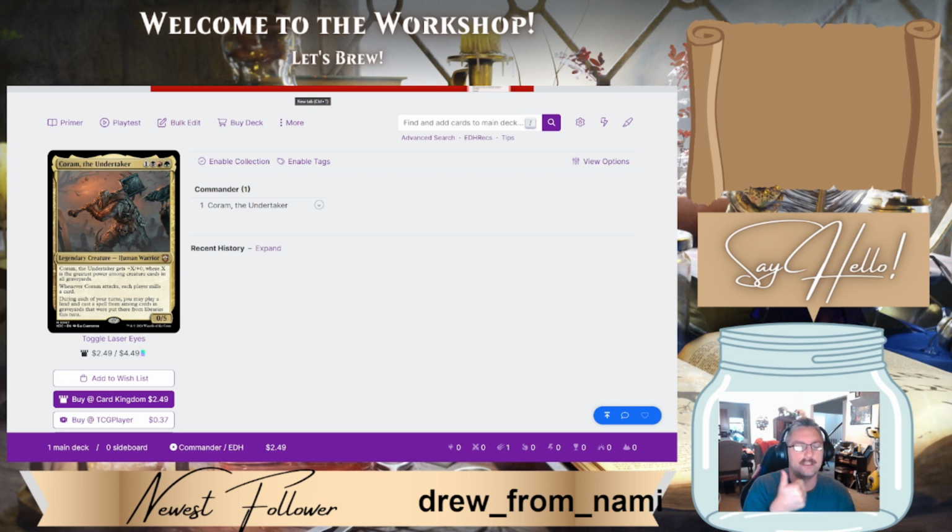Another thing we need to focus on is ways to make sure he can connect with people's life totals so that we can commander damage people out. So trample, and any other way we can get to make him hit. Fear is in black, so we can do that. Those are some ideas off the top of my head.